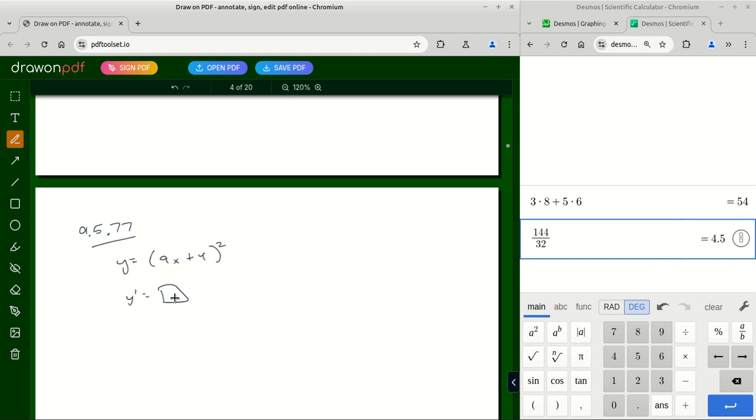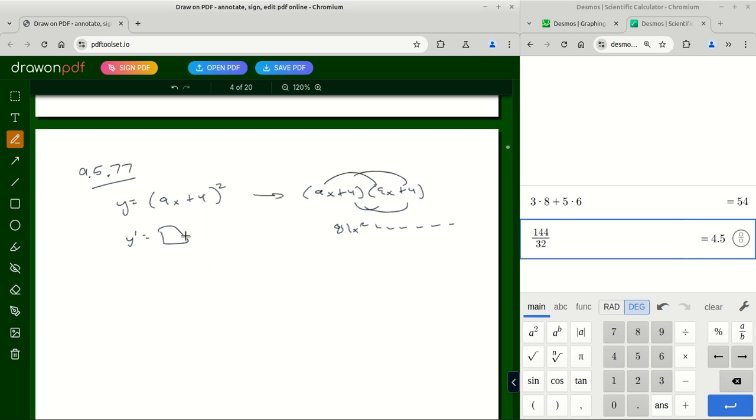We got y equals this thing, find y prime. Timeout, timeout, timeout. Without me showing you chain rule, you would have had to do this the long way, and I just don't want you to because that takes forever. So what they wanted you to do is say, oh, there's two of them, and then start foiling it out, 81x squared, and I don't care anymore. And then take the derivative of that. It's a long process. It's way easier just to do it with chain rule.